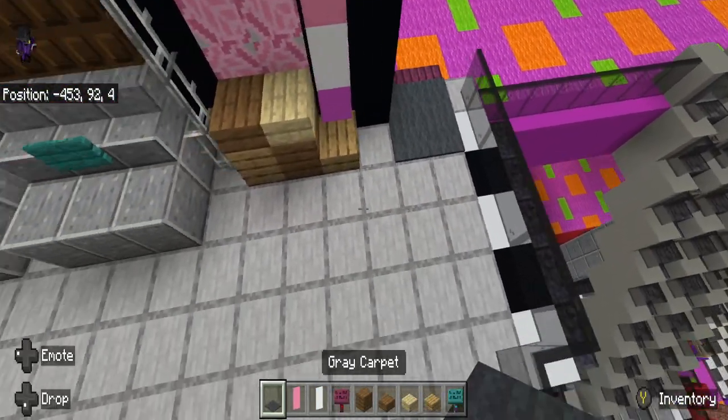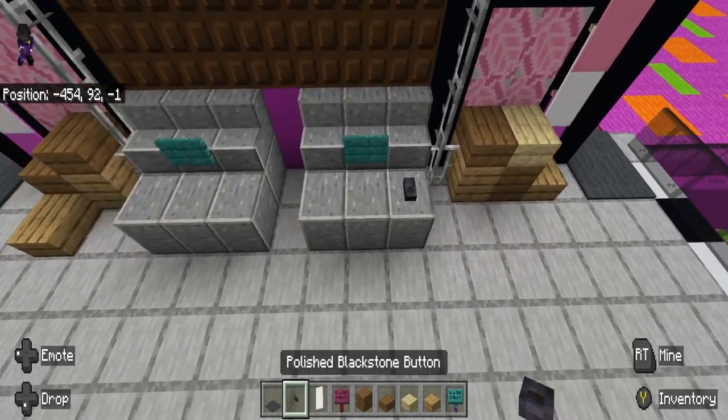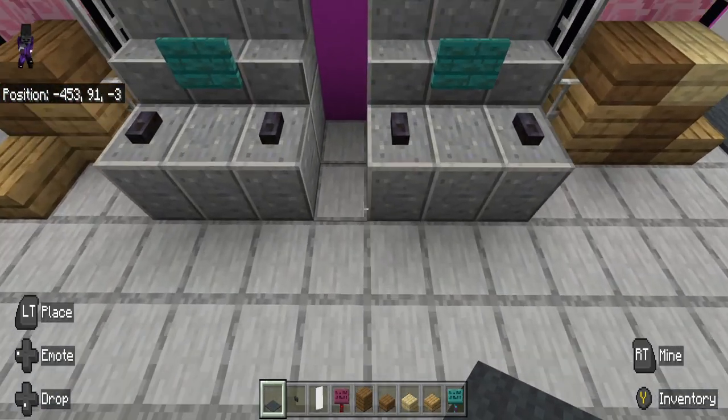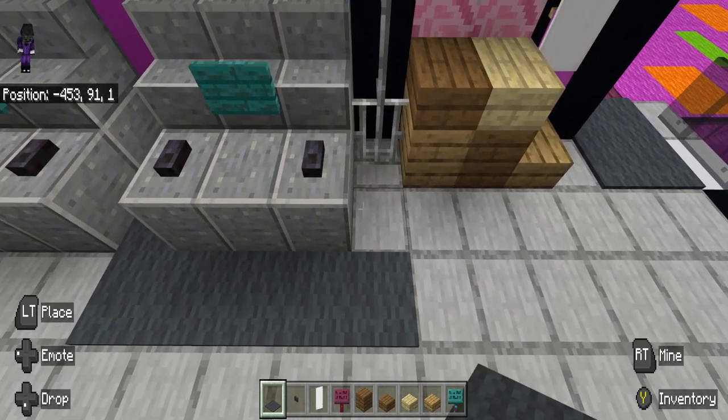The last thing you're gonna have to do is, oh, I forgot to do something. Grab your buttons, place one right here, place one right here, place one right here, and then place one right here. And then your light gray carpet, just kinda place them around just like this.